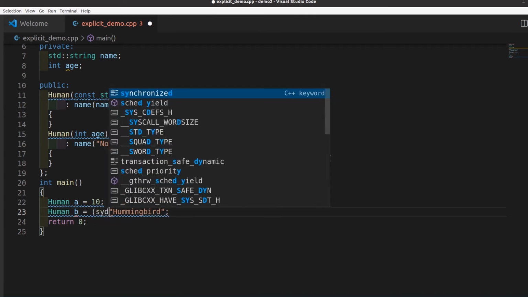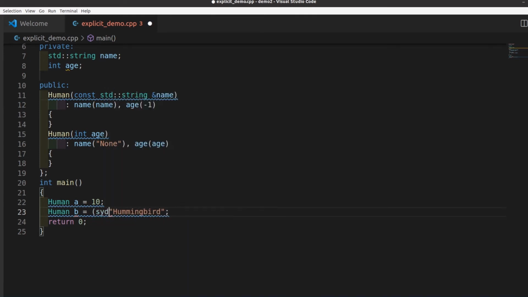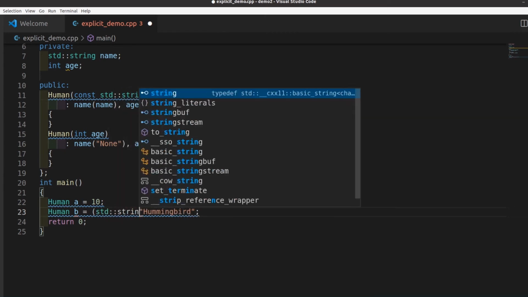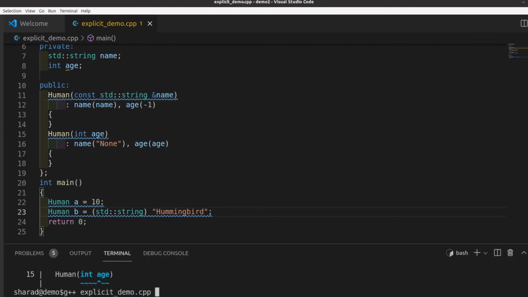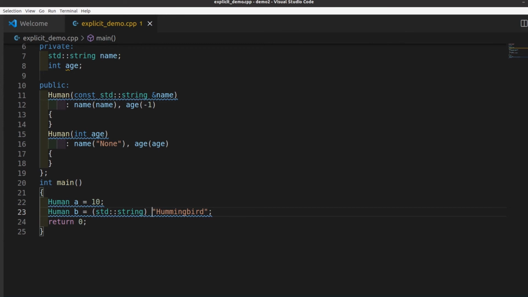What we do is we manually typecast it to std string. Now everything works, right? Because we've already typecasted this char pointer to std string, and now the compiler has to do only one implicit conversion. So now it's converting from std string to an object of class human. So everything works here. Let's also check. Okay, everything is working here. So this was a demonstration of implicit conversion, and that is where the idea of implicit comes in.